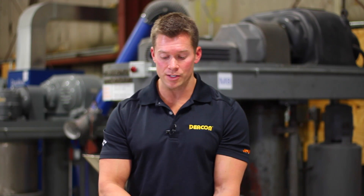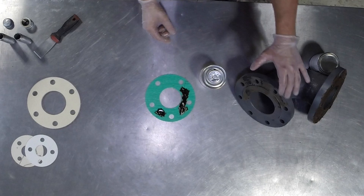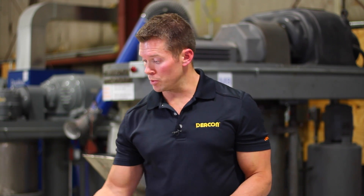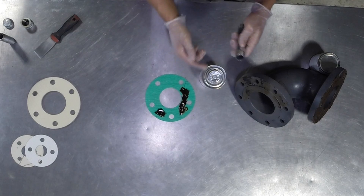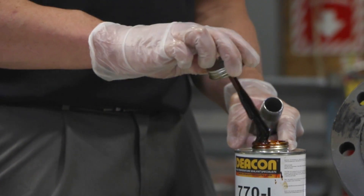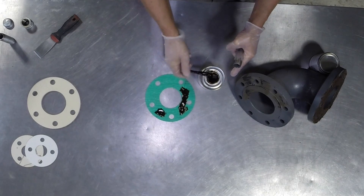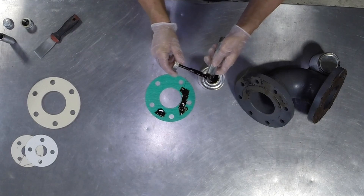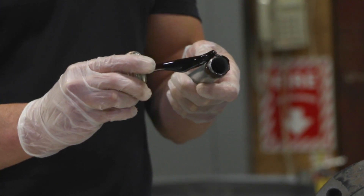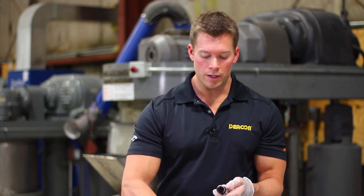This material can be used as a gasket dressing. It can also be used on strictly a metal to metal type connection, such as a turbine split casing where you're not going to have a gasket material already in there. It can also be applied to any type of threaded connection — NPT joints, coarse thread, finer threads. The 770L product is applied directly to the male side of the connection in a uniform fashion, getting a nice even layer across the entire male side of the threaded connection.